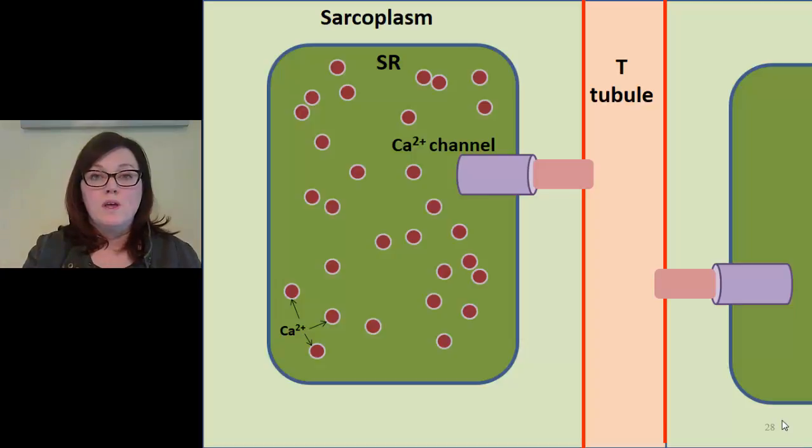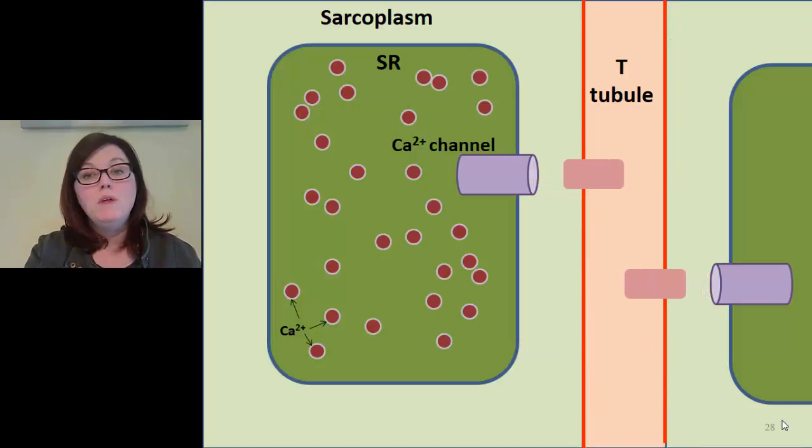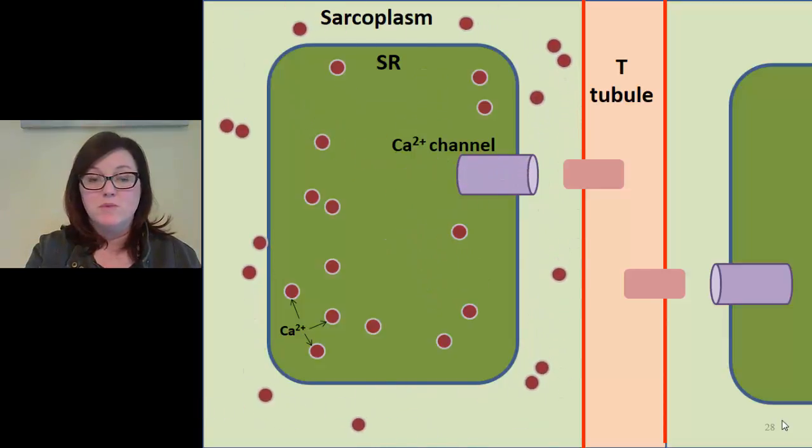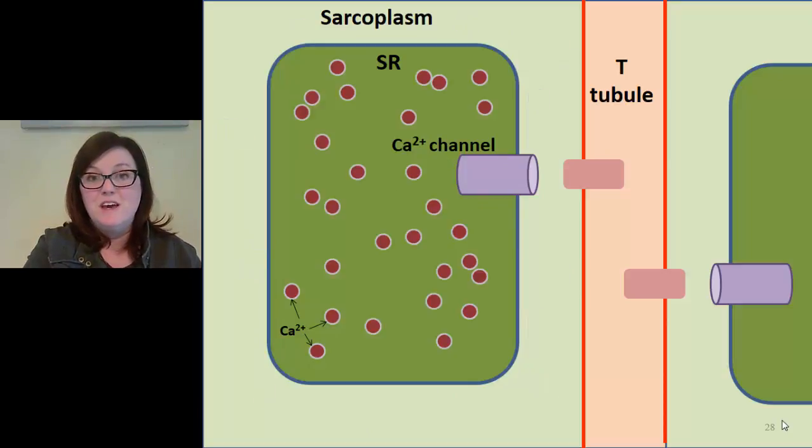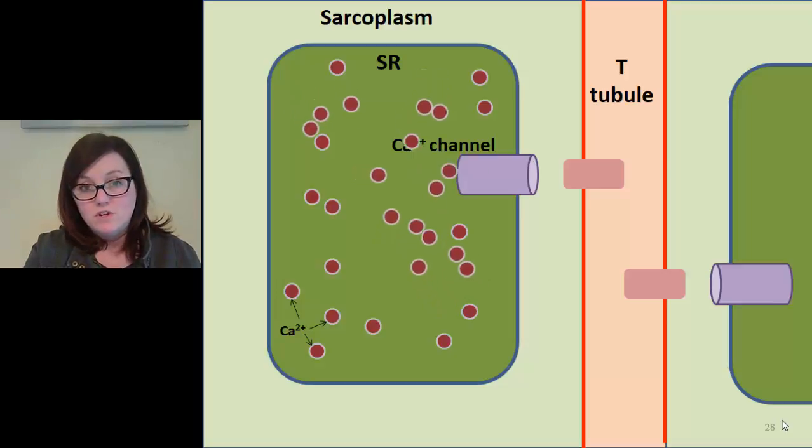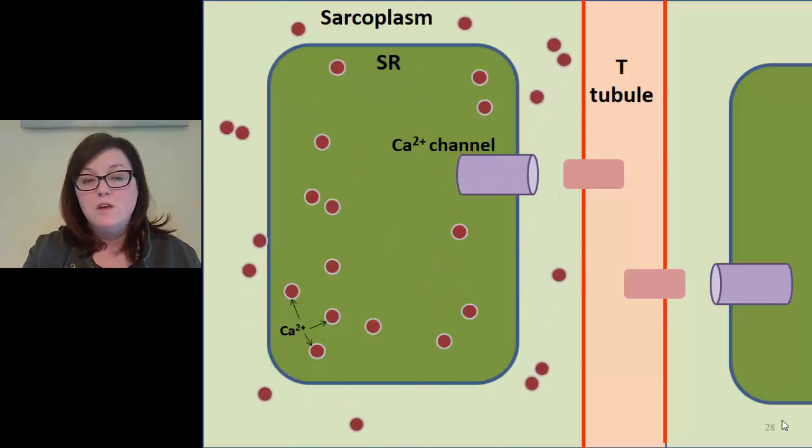When the action potential begins to travel all along the sarcolemma, it travels down the T-tubule sarcolemmas, pulling that voltage-sensitive plug out of the calcium ion channels, right? So now the calcium ions are free to flow out of the sarcoplasmic reticulum into the sarcoplasm. They just diffuse. They go from an area of high concentration, which was inside the SR, to the area of low concentration, which is in the sarcoplasm itself. So now we have the calcium ions that are required for contraction to occur.